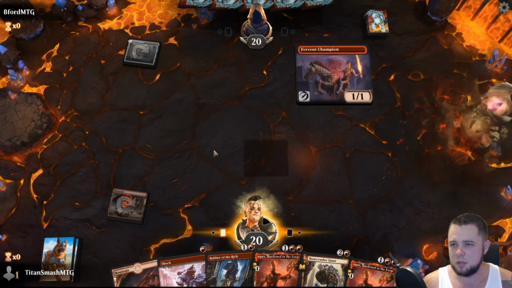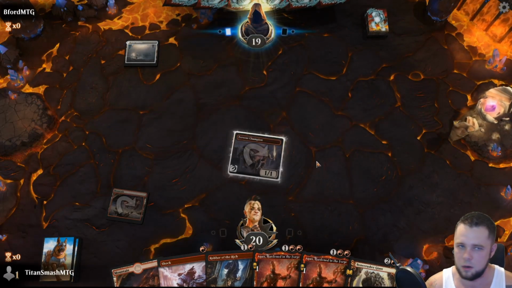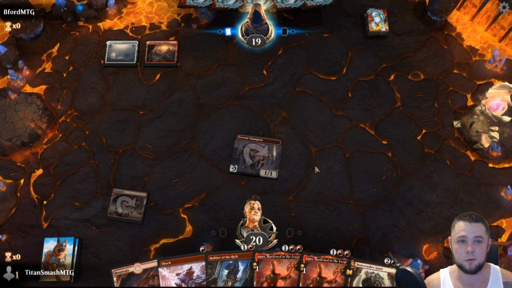So, no creature for the opponents. We'll play this Fervent Champion down, get to attacking, hit from 1, pass the turn. Curious what y'all are playing for Standard. What's working for you, what's not so far.